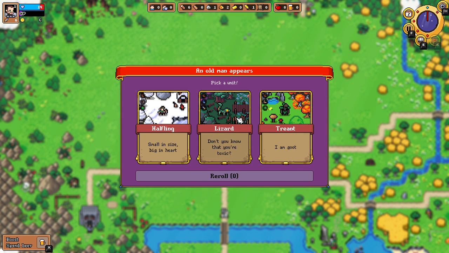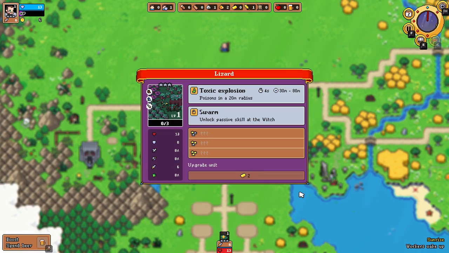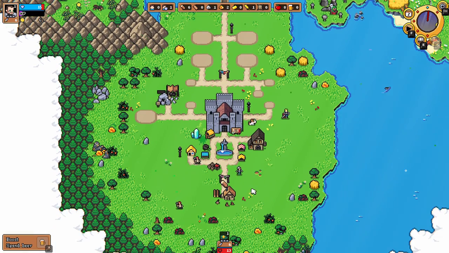Lizard, don't you know that you're toxic? Yeah, let's go with, I guess, Madonna or Britney Spears. I'm not sure about it. Comment down below and tell me about it. Poison in a 20 meter radius. I love it. Unlock passive about the thing. It's gonna happen. So now we continue with what we're doing.